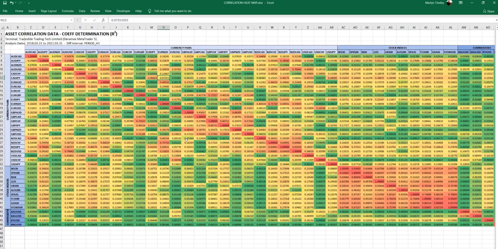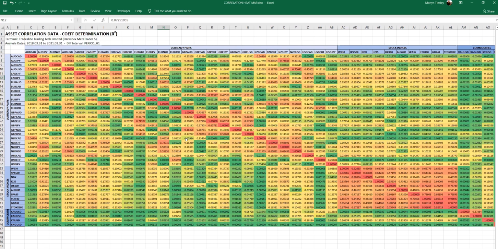So the technique that I've used here is exactly the same as I explained in the previous episode. I've looked at two different assets each in turn, calculated the delta in the price over a set period, and in this case that's 1 hour, and I've done that for every hour in the last 3 years. And by doing this, you can then study whether two assets move in the same direction more than they move in a different direction, and therefore ascertain the correlation between them.